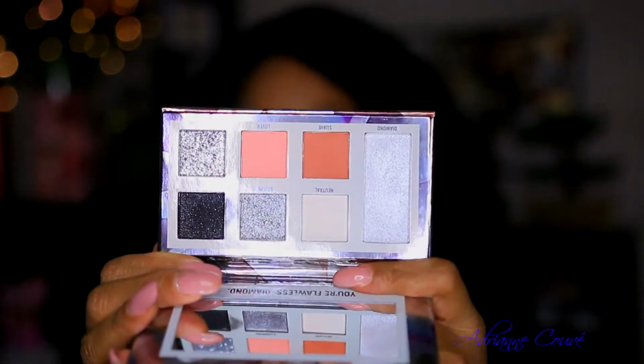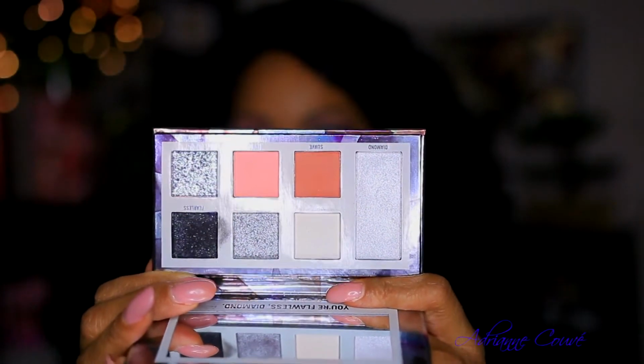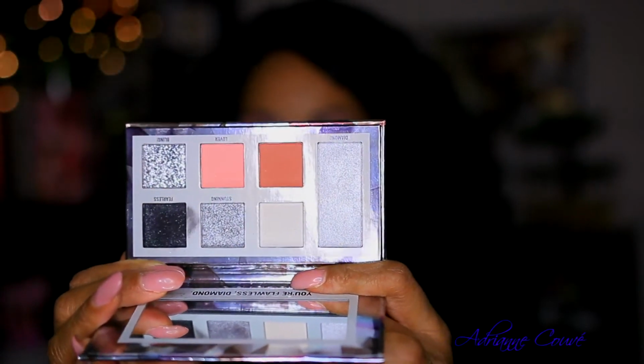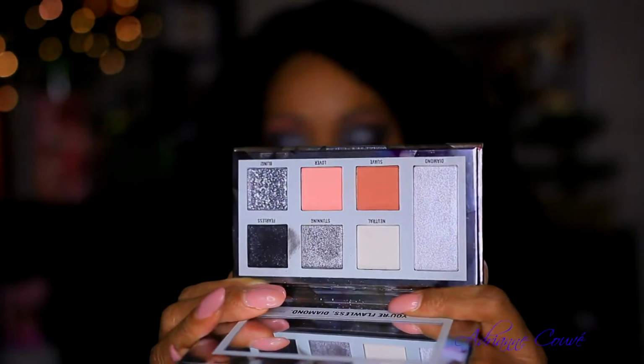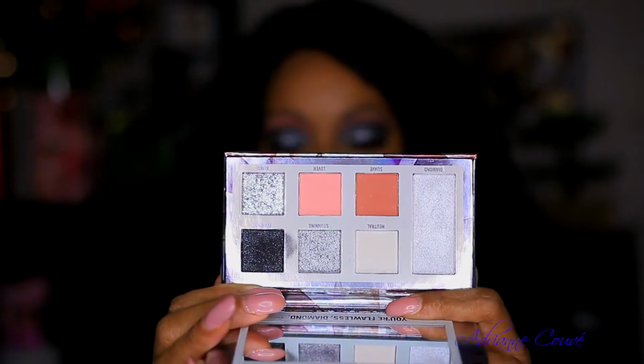I'm going to bring this closer to you. Hopefully it'll come in focus so that you can see the shades a lot better. Let me move it over. The silver isn't holographic. It's just a pure silver. And I do like the pure silver. I could see myself using that in a look and may get into it sometime. When I think about this palette, I will know that I have a pure silver if I ever need it.